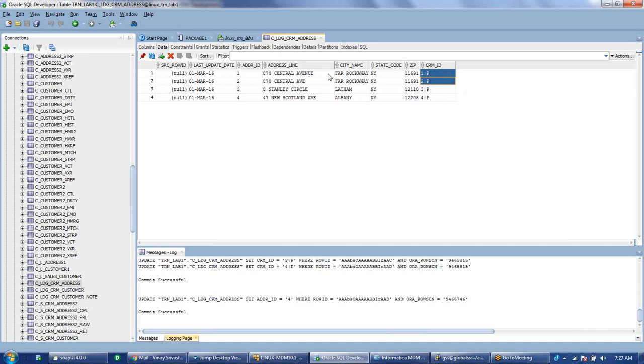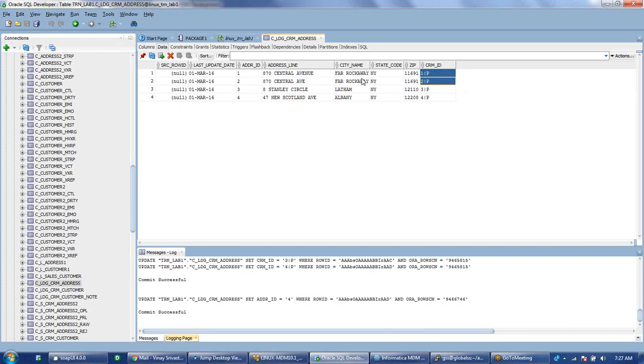So merge them. We have to write separate match rules for the address. This is just what we are doing for the customer table. Similarly, once we are done with the parent table, we have to do it for all the child tables. So there is no concept like we can do match and merge at party level, right?